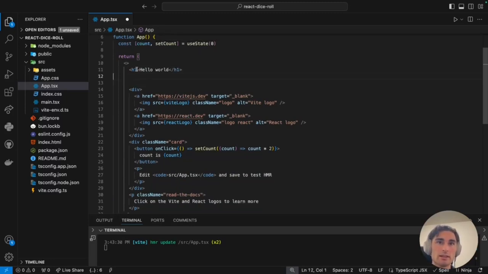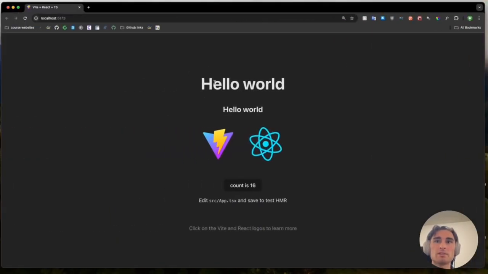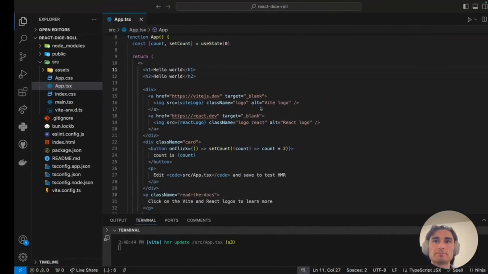Hello world is an H1, which just means that it is a header. You can also do H2, 3, 4, 5, and 6. So let's show you the difference in size between an H1 and an H2. So that's our big H1, our small H2.